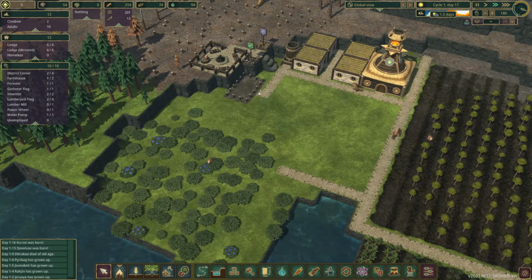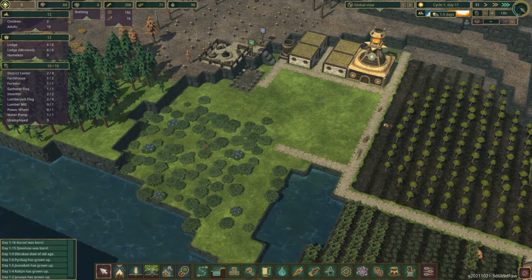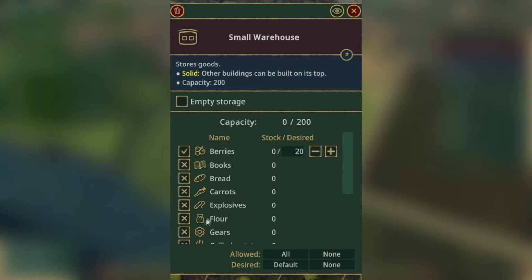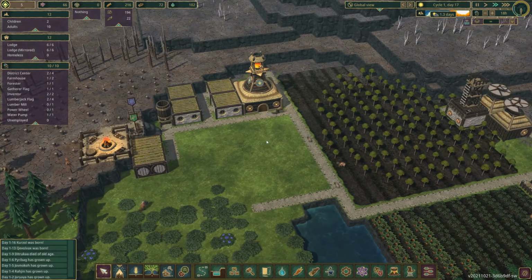So once we get this small warehouse built, I'm going to turn off berry storage over here. There's really no point. Actually, I might as well just turn it off right now. And this one over here is going to be solely for berry storage. So if I allow none and only allow berries in there, we're going to try and keep 200 berries in here. That would be fine. And that should be good for that little warehouse over there.